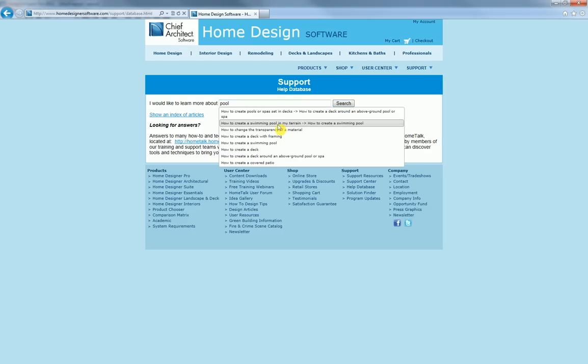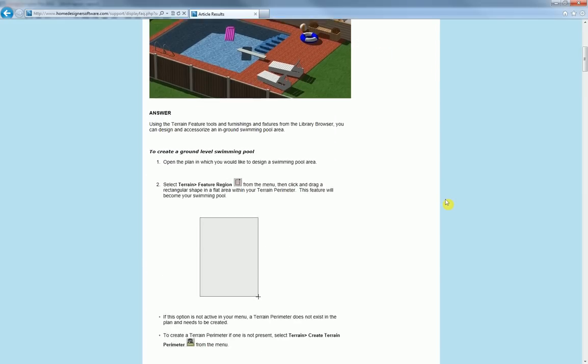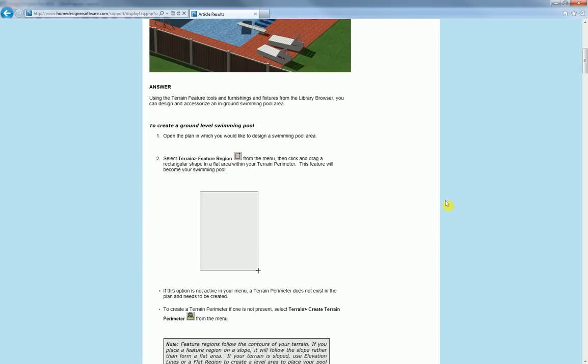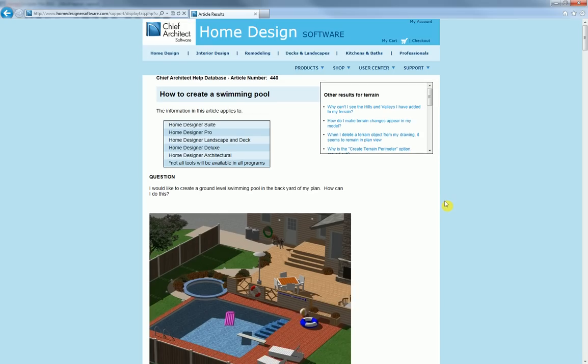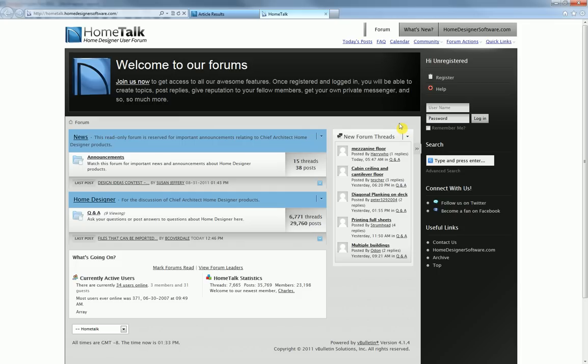And here's an article, How to Create a Swimming Pool. So these articles will show you step by step with pictures how to accomplish this task. And it will also show you that the information in the article applies to which programs. We also offer an online user forum, Home Talk. This is a great place to go to ask questions and communicate with current Home Designer users.